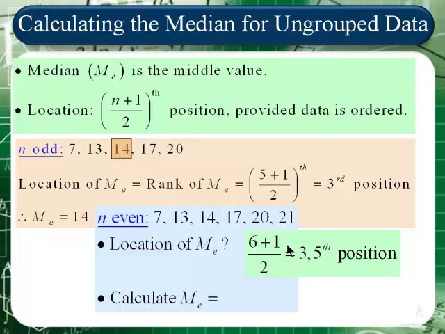That simply means it will lie midway between the third and the fourth one, somewhere midway between 14 and 17. To calculate it, we add 14 and 17 and divide by 2, and therefore the median is 15.5.